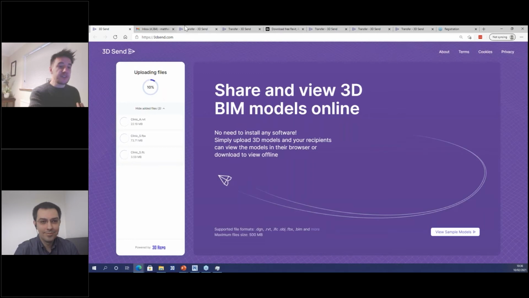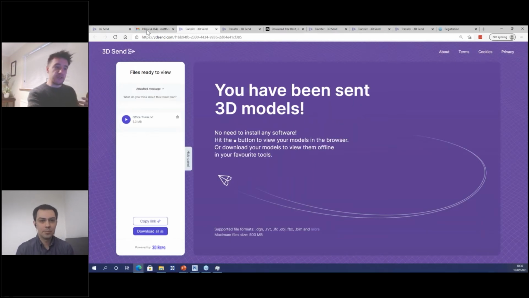And then what the recipient sees is a window, and once that's sent, I'll go back to my emails to show you how it looks to the recipient. But what you'll get is an email to a URL which has this sort of long UID, which is impossible to guess. It would take a billion years to brute force an attempt to get the right UID. In the same way that WeTransfer does it. You can see the message that I typed out, and then you can see this play button here.